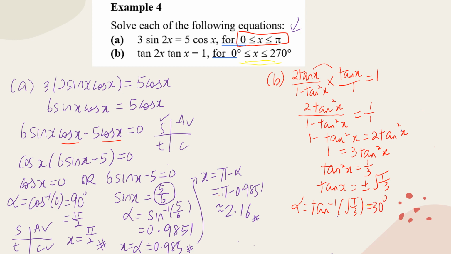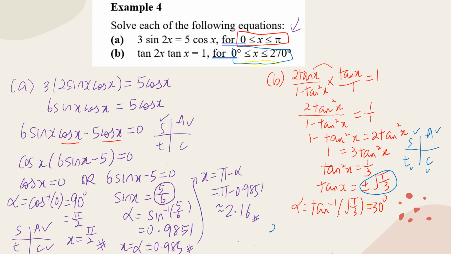All right. Okay, let's go back to the ratio. It can be positive or negative, meaning all the 4 possible quadrants. However, the range given to you is only up to 270. So therefore, you only need to consider the first, second, and third quadrant. You don't have to worry about the fourth one.